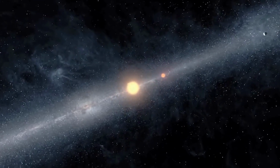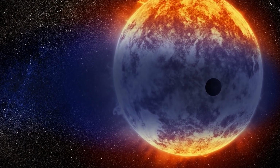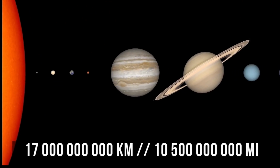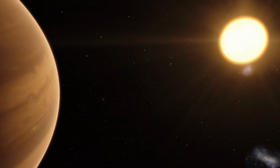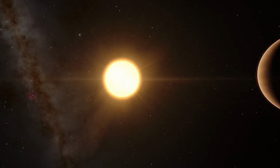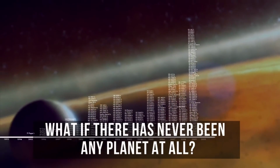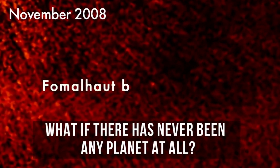This looks pretty gross, but both WASP-12b and Gliese 3470b are gas giants that orbit their stars way too close to them. Meanwhile, Dagon is 4 times farther from Fomalhaut than Neptune is from our Sun. This means that its temperature couldn't rise so much that it would start evaporating. But what if Dagon never really vanished? Could it be that scientists have made a mistake and there never was a planet Dagon in the first place?